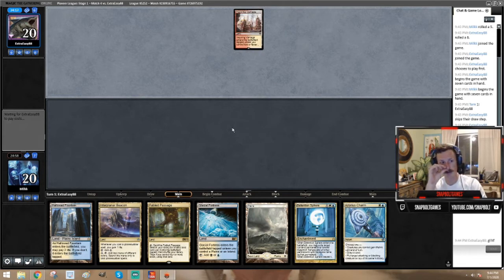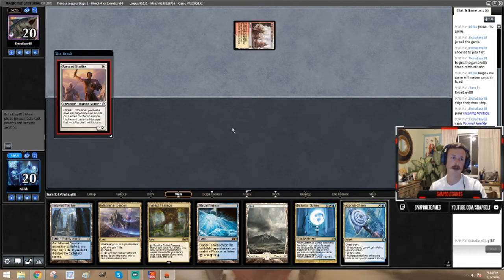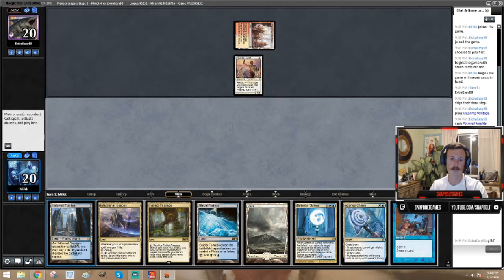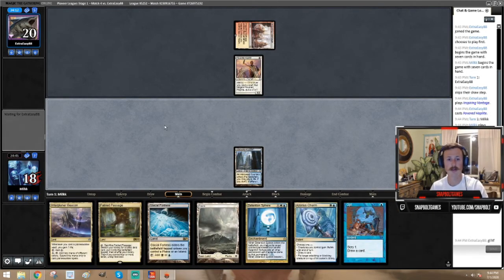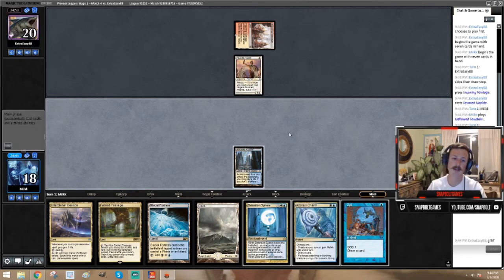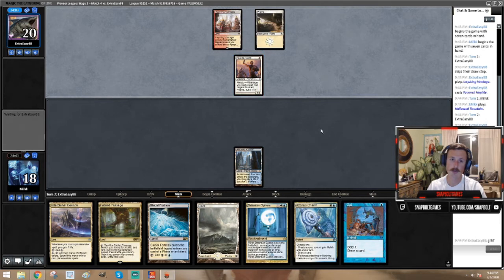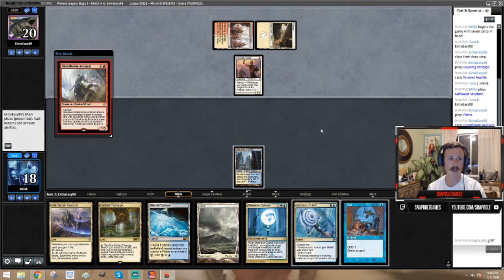Sparring advantage. Are we against burn? No. Feather. Our hand is decent against this, though. Do I want to take two to opt? I think I do. They have a lot of instant speed protection for their guys. Taking two is kind of annoying, but I really believe it's correct here.